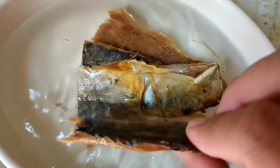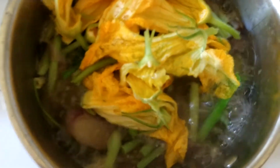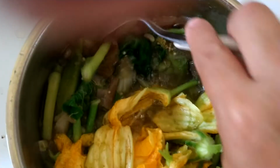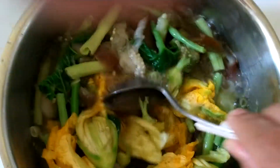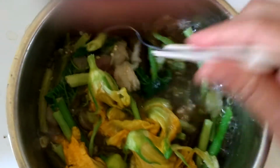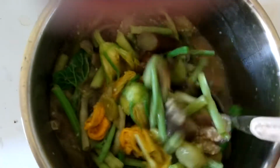Ito tayo ng tuyo. Ang sarap nito. Ito ang perfect partner niya. Guys, ilalagay na naman natin ang flower ng squash. We did not put the fruit of the squash, as I said, because it's already too much. So, lagyan natin na lang ng bulaklak ng kalabasa. Parang ano lang siya. Hindi na buo. Bulaklak pa lang siya, guys.